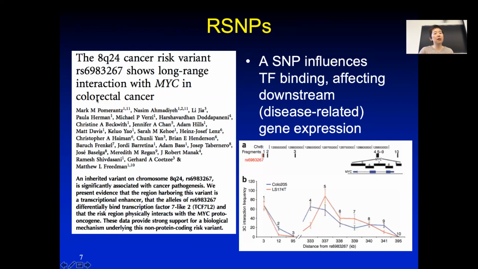Initially, people found it to be associated with colon cancer, but later on, multiple GWAS studies have identified this SNP as associated with multiple cancers. And yet, this region is a pretty sparse gene desert. There's not much going on. So in order to find out what this SNP is doing, this particular group just looked at the histone modification data and asked what is in here.